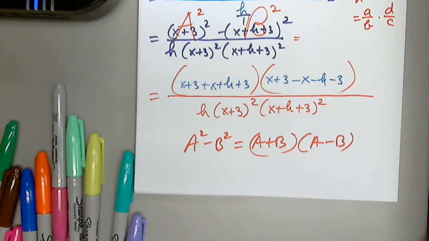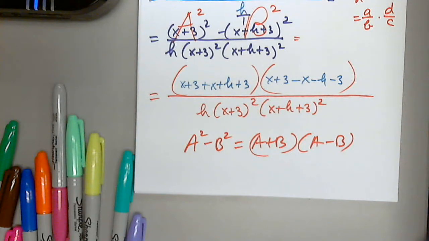Instead of squaring x plus h plus 3, because remember there are 3 terms and we have no formula, you have to do it by hand. So x plus h plus 3 times x plus h plus 3, you distribute x to all 3, h to all 3, and 3 to all 3. So you're going to get 9 terms. And I'll admit that's exactly what I got stuck on. Because I did the whole thing and I just didn't know what to do next.